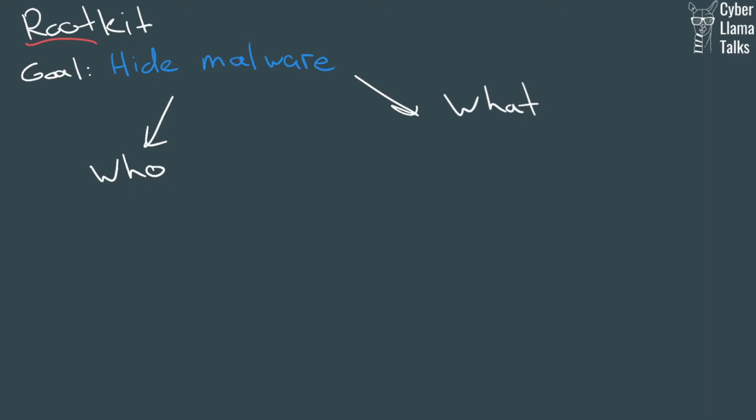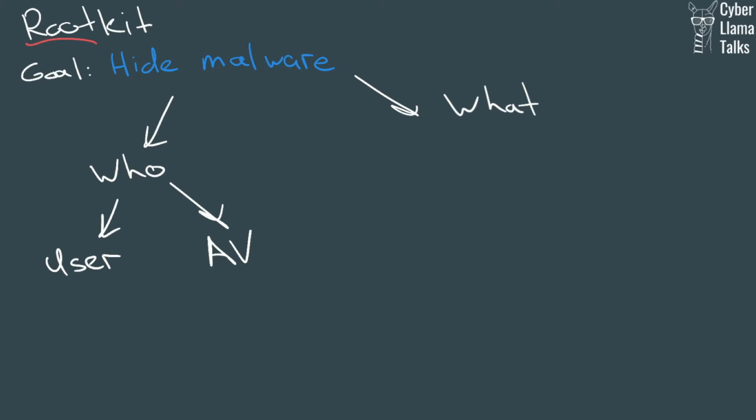Most of you would say, well, of course, hide from antivirus. Well, it's not that simple, because it can also try to simply hide its behavior from the user. In the period of 2005-2010, not by far everyone would have an antivirus. In a lot of cases, to discover malware, the user would need to spot that something fishy is going on. Sometimes malware would just try to hide its behavior from a user rather than from any anti-malware systems. And of course, the second one would be antivirus. The methods and techniques of hiding from a user and hiding from antivirus are slightly different.